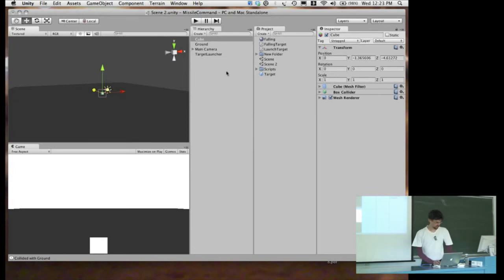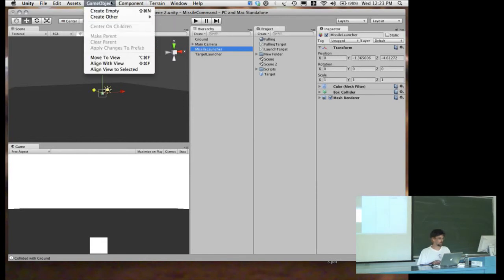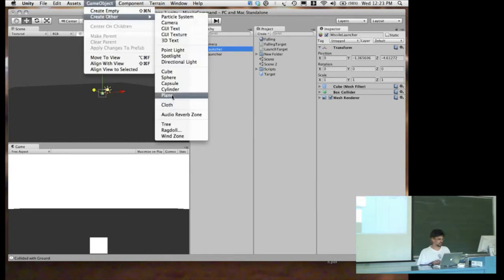And so that's the base of our missile launcher. So let's call this missile launcher. And we're going to have another part on that, which is a cylinder.